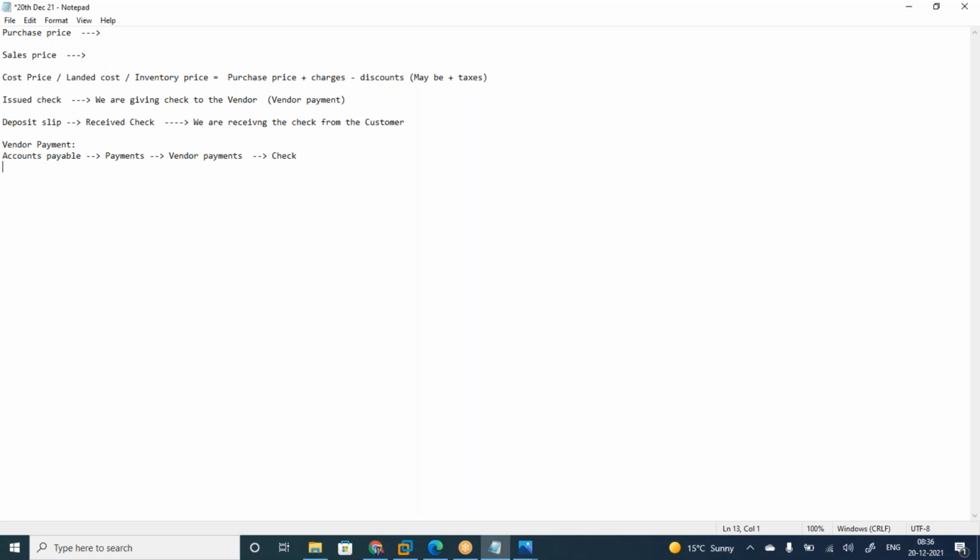If it is a customer payment, then accounts receivable, payments, customer payments. Actually, in India or in the Gulf region, we use the word receipts. From the customer, we are receiving money, customer receipts. That is the reason for receivable. But in the system, it is global, so the customer is doing a payment, then customer payments. Okay, let me show you that one.